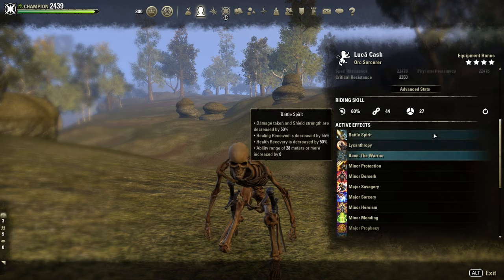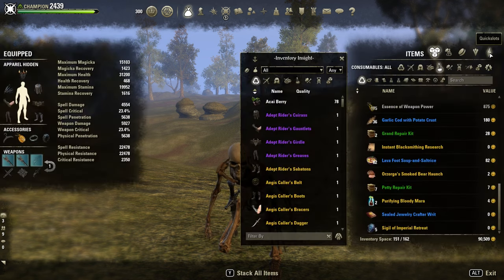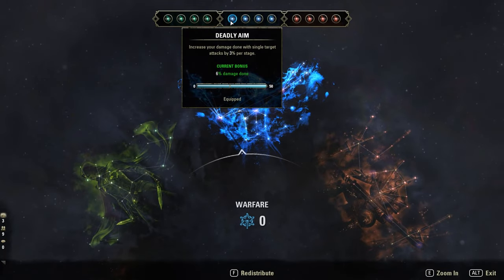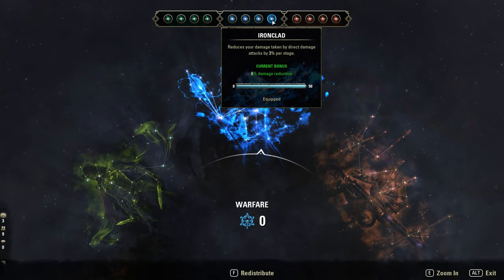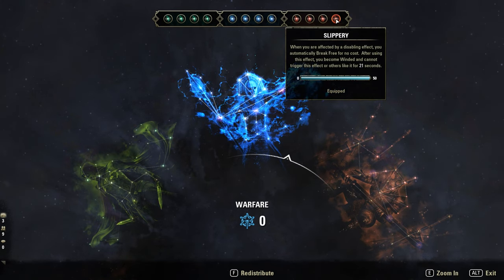Mundus the Warrior for extra weapon damage. 31 points in health and the rest in stamina. Potions, the normal tri-stat potions. CPs. Deadly Aim, Mastered Arms, Exploiter and Ironclad, Red One, Sustained by Suffering, Pain's Refuge, Celerity and Slippery.